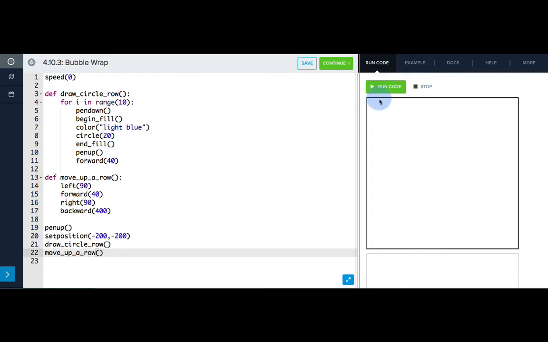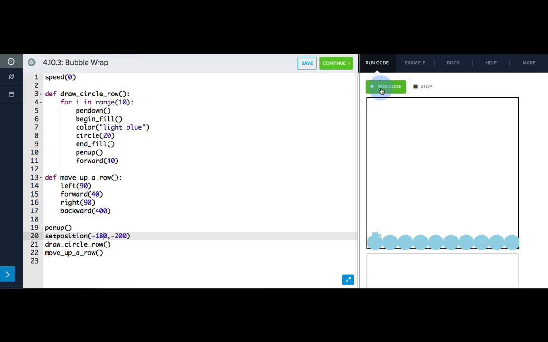Let's see how this looks. I'm noticing that our circles on the left side are a little off. This is because Tracy starts drawing circles from the bottom center and we lined her up right on the left-hand line. So let's change our x coordinate in our command to be -180. Let's see if that works.